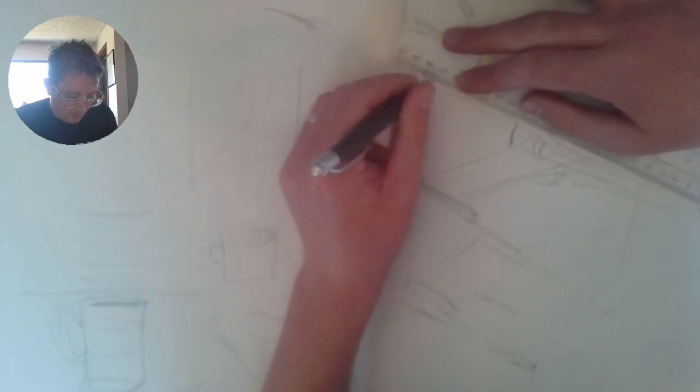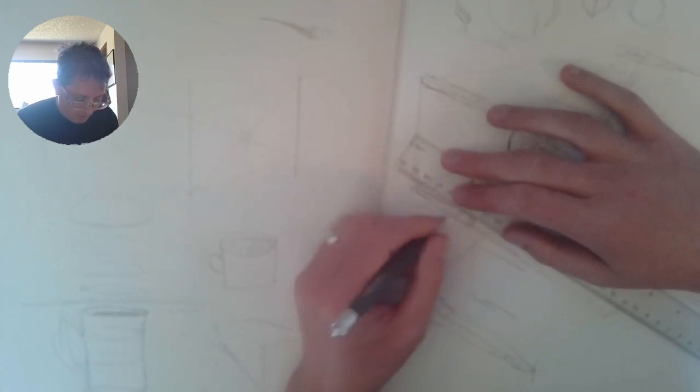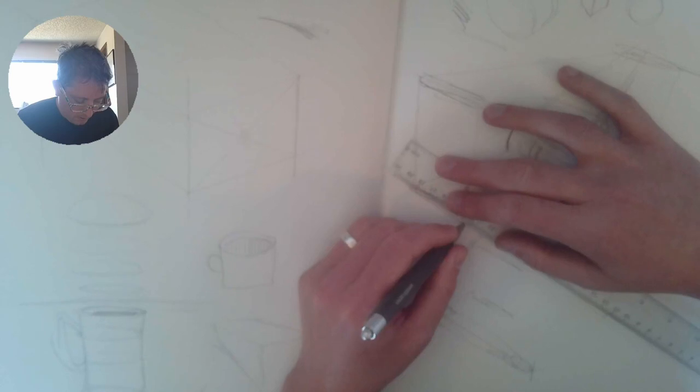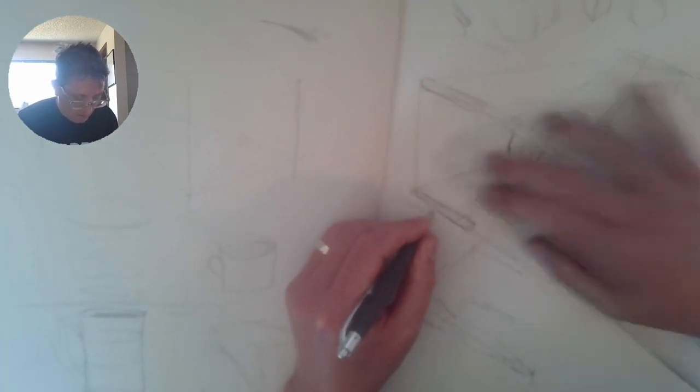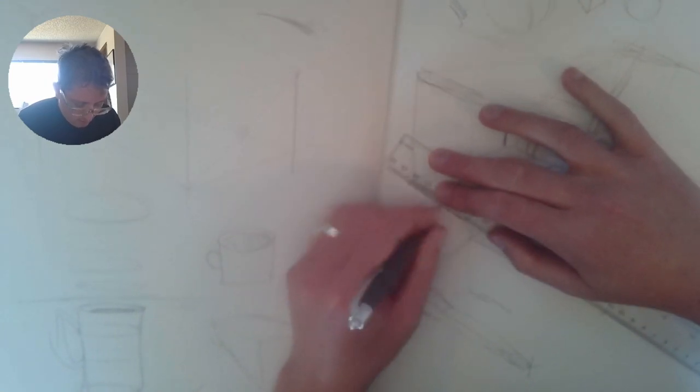My recommendation for inking something like this is try to jump around a lot. Don't necessarily commit to one area. Try and get a little bit all over.